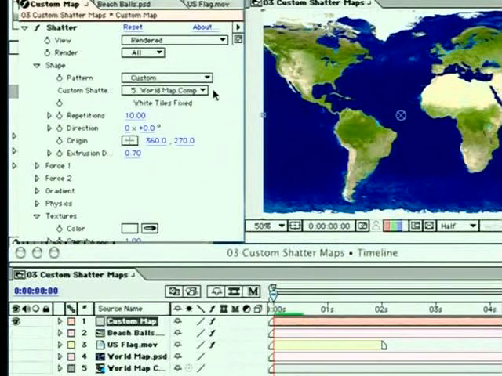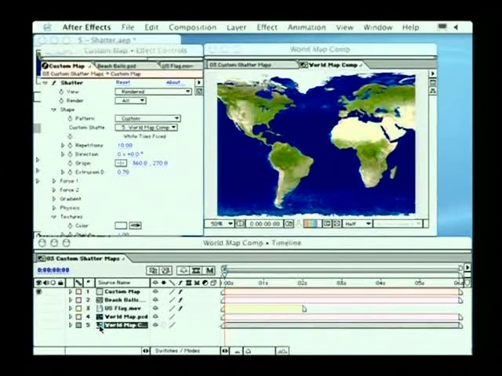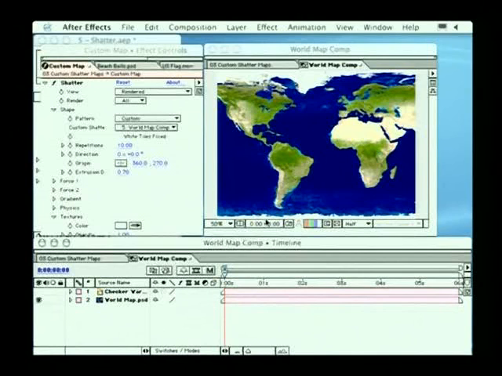So how do we fix that? What we need to do is fine-tune the shatter map. To do that, again, as I've said a couple of times, we need to make sure that we are working in a pre-comp, working on pixels in a pre-composition so that those pixels will come into this comp ready to work. So as we saw, I've chosen this world map comp, which is down at the bottom of our project window. I'm going to hold down the Option key on the Mac, the Alt key on Windows, and double-click on that comp. We'll open up our world map composition.